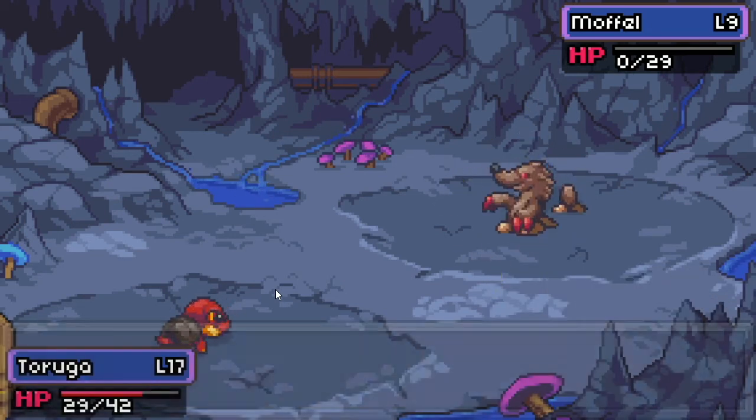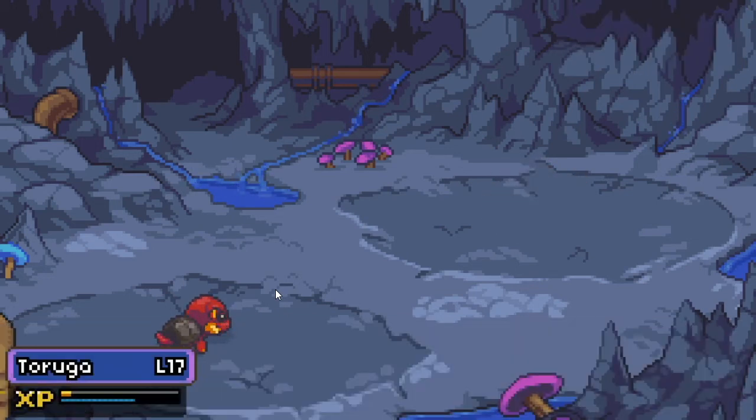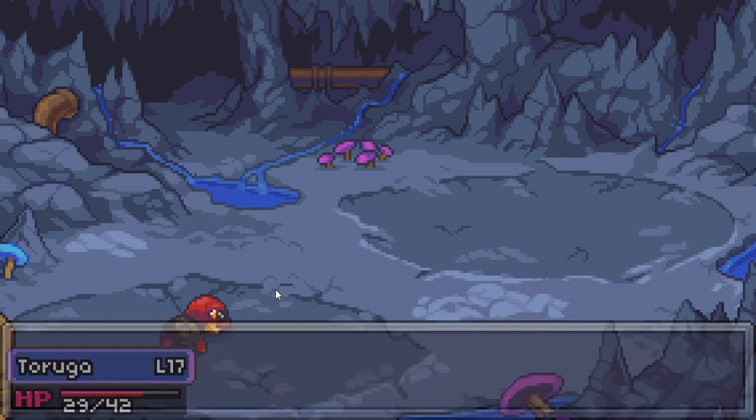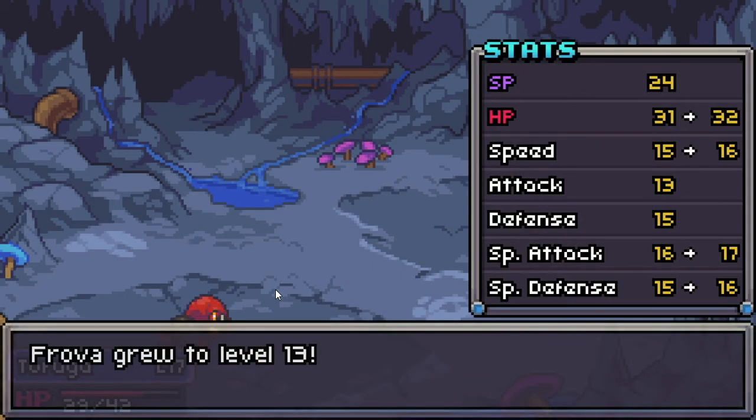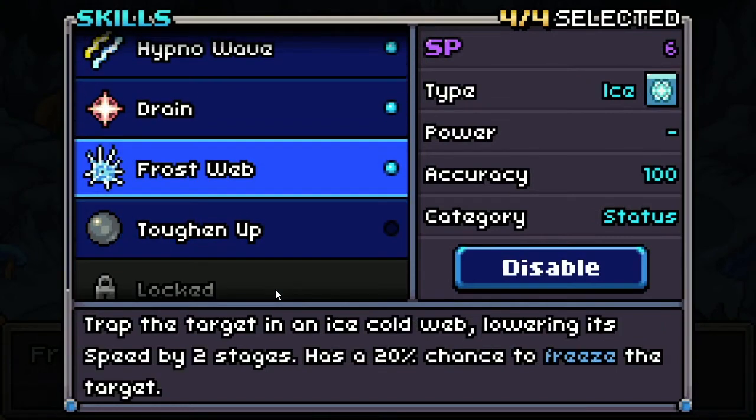Remember, you got to keep an eye on these things. You got to think about it. You got to keep them in your memory banks. Otherwise, you die. Up 1 HP. Up 1 speed. Oh, God. Abysmal. Toughen up. What?